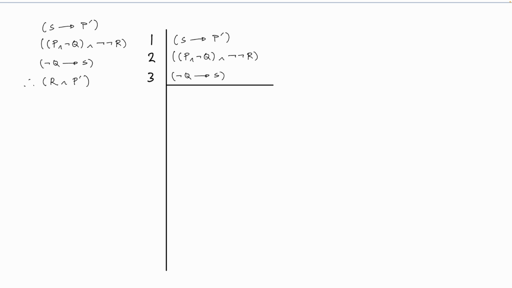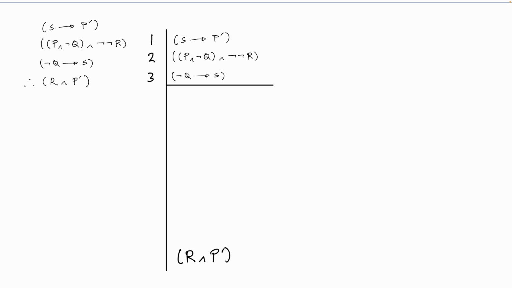The idea is that these premises are my starting point, and then as I proceed, I'll be drawing further conclusions from these premises. I'll write those further conclusions down here underneath the premises with the goal of eventually arriving at the ultimate conclusion, which in this case is R and P prime. To remind myself that that's the conclusion that I ultimately want to arrive at, I can either write it at the bottom of the vertical line, leaving some space for the reasoning that I'm going to use to get me there, or I can write it off to the side. In this case, I'll just write it at the bottom.